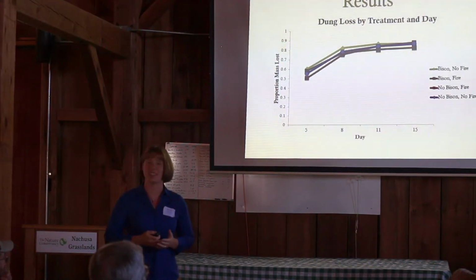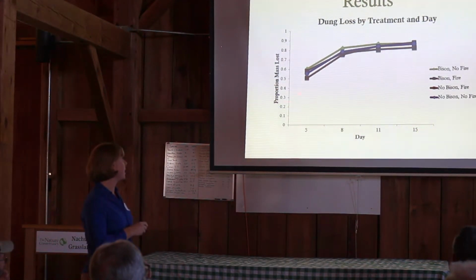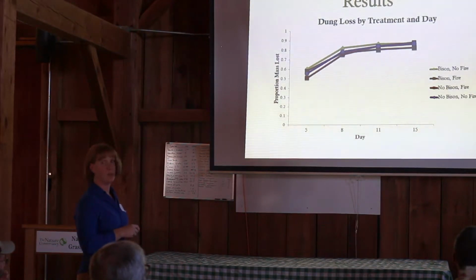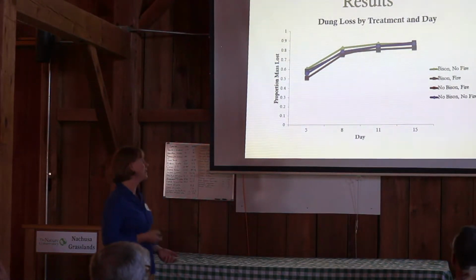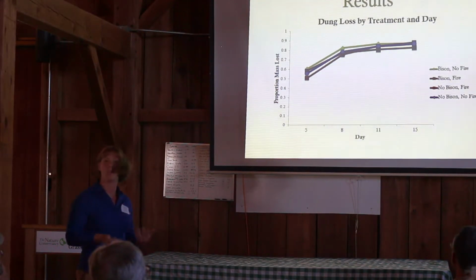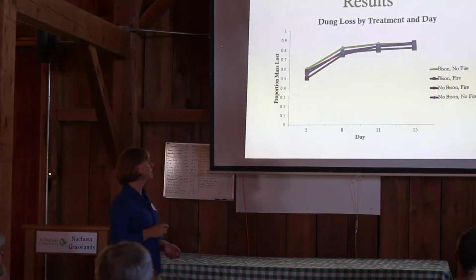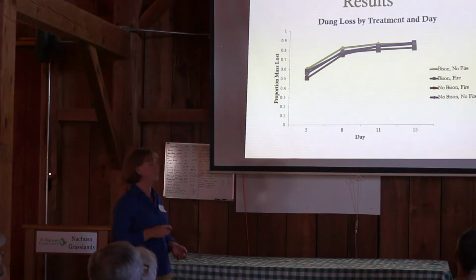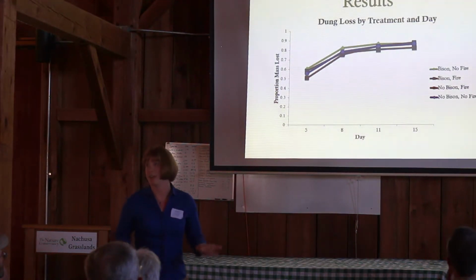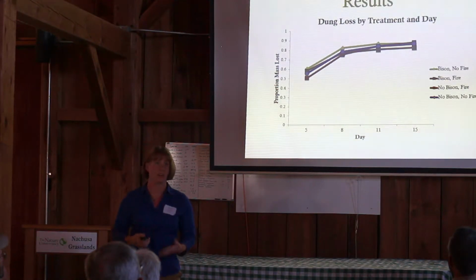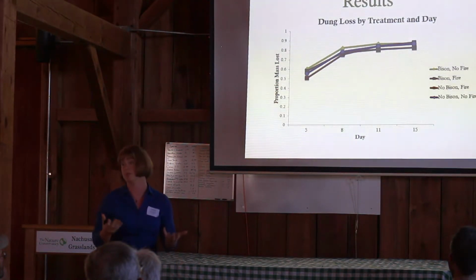So for that second experiment with the dung decomposition, we get these very nice decomposition curves. The days we weighed them again were 5, 8, 11, and 15. Up the vertical axis is the proportion of the dung mass that was lost over all of those days. Each of the site treatments, again, with and without bison, with and without fire, did not seem to have an overall effect on the proportion of dung that was lost. They trend very similar to one another and end up at almost the exact same point by the end of our sampling. So again, it seems like once it looks and acts like a prairie, even if the bison aren't there, there are going to be dung beetles that will come in and make use of that resource when it is available.